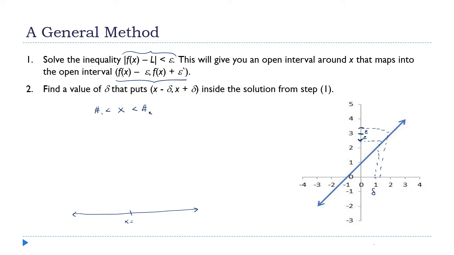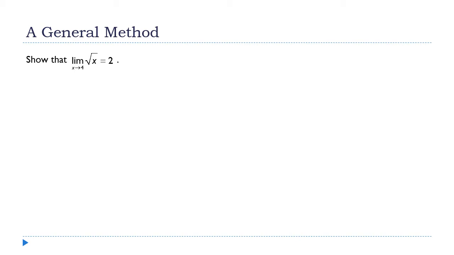It may be just a little bit down here and a lot up here. That's a problem because I need this to be symmetric — the same distance on both sides of the x-value. That's easy enough to fix: I'm just going to take whichever of these distances is the smallest, and that becomes my delta. Because if every x in the larger interval gets mapped into my y-interval, then every x in the smaller one also does, and that one has the nice symmetry I need. So let's look at a specific example: I want to show that the limit as x approaches 4 of √x equals 2.